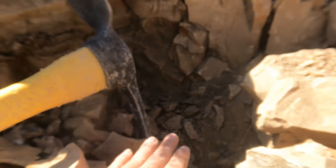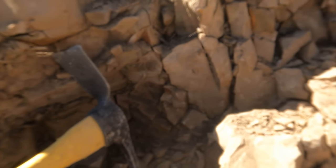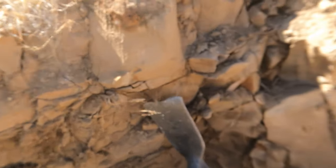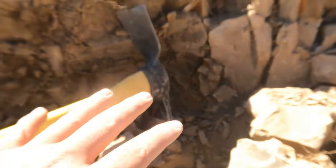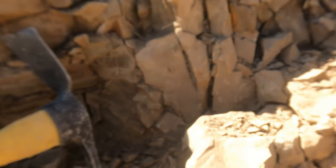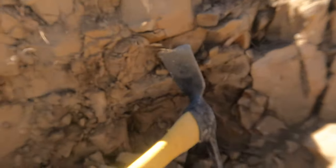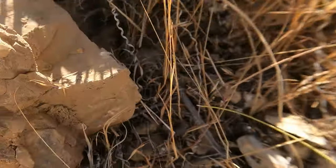I dug a whole bunch. We're at the bottom of it, so there's no more going down - it's just kind of going that way a little bit and that way, and it doesn't look very good to me. Not seeing a lot of the calcite anymore, so I think that was probably the main spot. If there is more barite, it'll be back in that way. I think I'm good here with this spot - found a good amount of stuff. We've got multiple rocks here with barite on them. I'm going to go explore elsewhere.